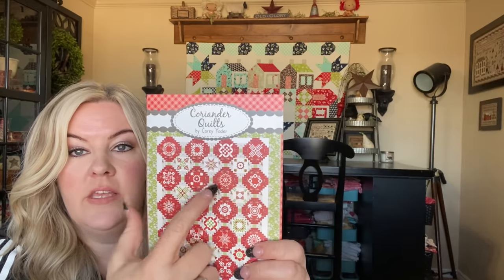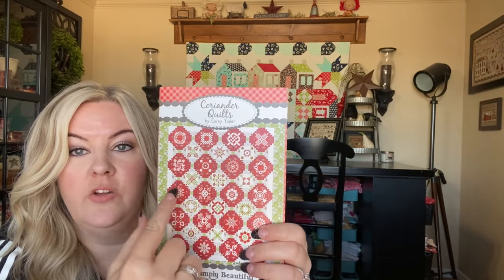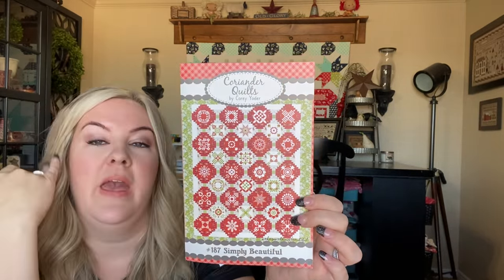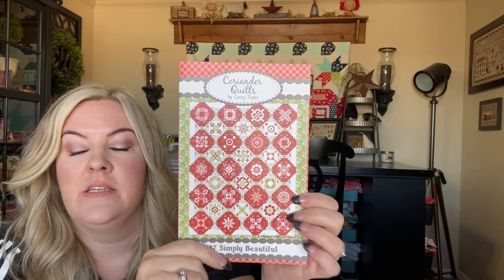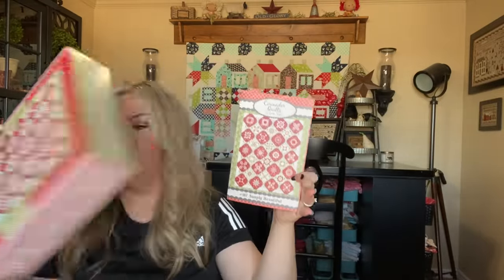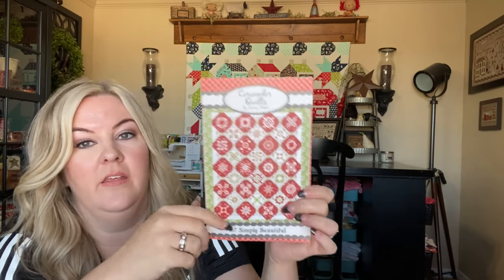So on Tuesday, I spent the day cutting out the entire quilt. The quilt comes with panels and then fabric to make blocks. All of these middle pieces that look like applique are actually just a printed panel that comes with the kit. And the kit comes in a box like this with all of the needed fabrics, including the binding. You just have to order a backing.